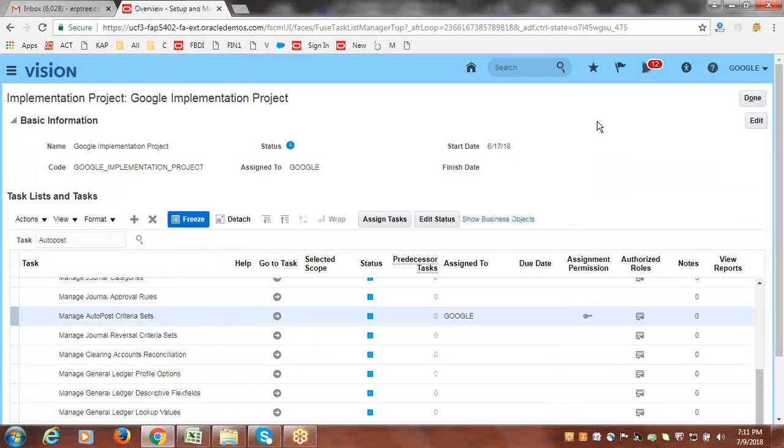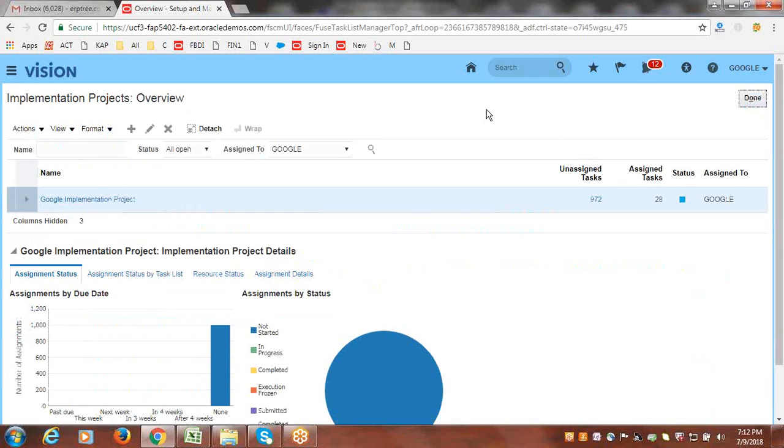Now if you create any journal within the GL directly, with any category, the system will post that journal. For when it will post, we have to schedule it. You may schedule, or else you can go and submit this auto post criteria set manually. When you submit it through the manual process, it will pick the eligible journals and post them automatically, or else you can set the criteria. Now what we'll do is first create the journal, then we'll see how to schedule it or how to submit through the manual process, where the system will pick the journals and post them automatically.